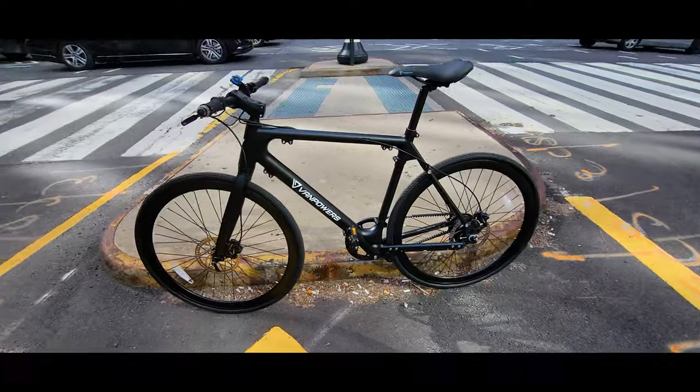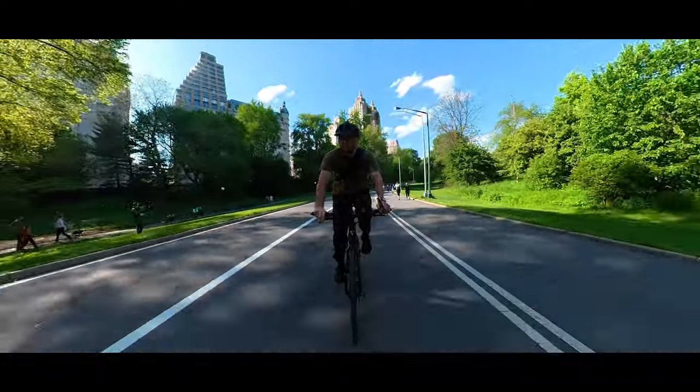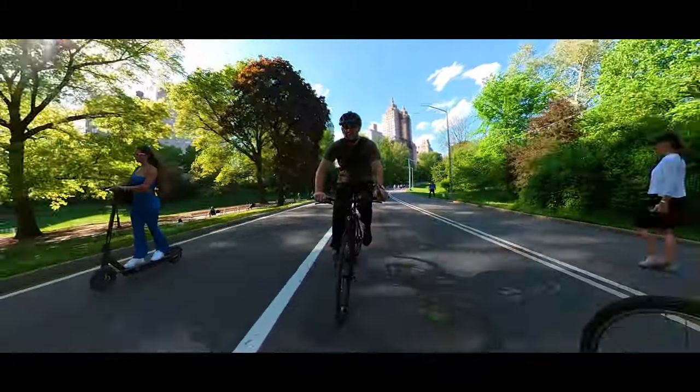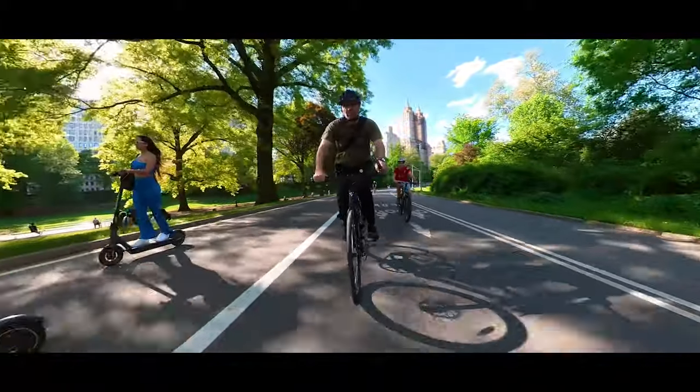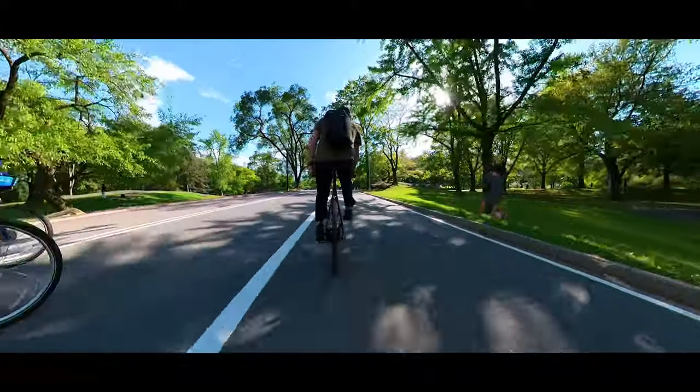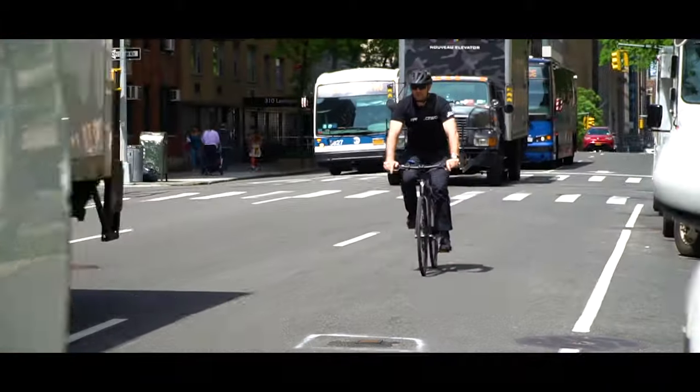If you're looking for a fun way to commute and lose weight or work out, this is the perfect model for this task. You can add fenders to this frame, and this e-bike is perfectly crafted for urban riding and looks super sleek. Guys, this was a review of the City Venture from Vanpowers.